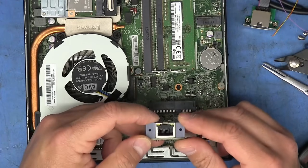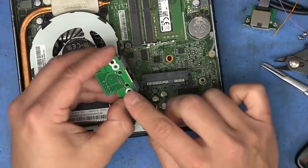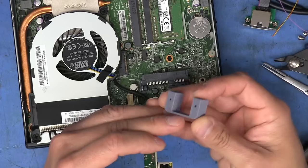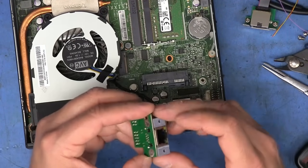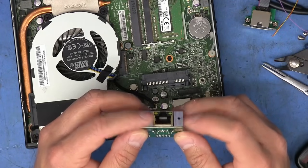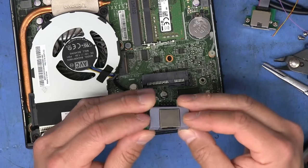But the only issue with using this printed part is that there's no conductivity in the plastic. And I do want to make sure that I have a good connection between the case and the grounds on this board. So I don't remember exactly what I used, but I think what I did is I just got some aluminum foil and I glued it to this PLA piece. And then once you screw it in and all that, the surfaces are making contact with the ground points. So I think that's what I did. I don't think I used foil tape or anything like that. Although I was thinking about it, and I do have some of that copper foil tape that I could use to just apply it around to the bottom. And then once the screws are in place and they puncture it, everything makes a good contact.